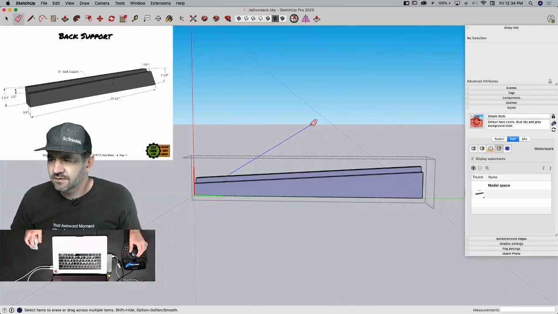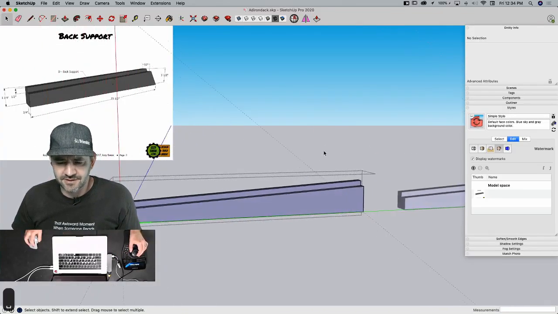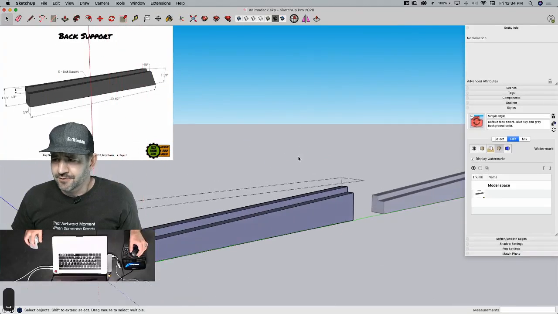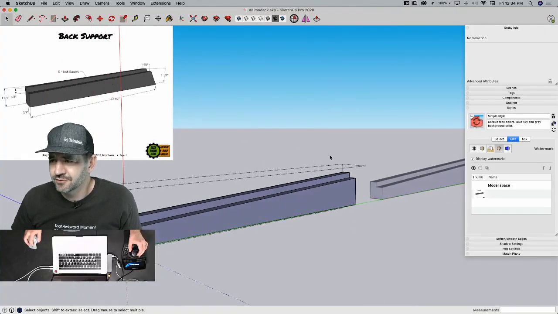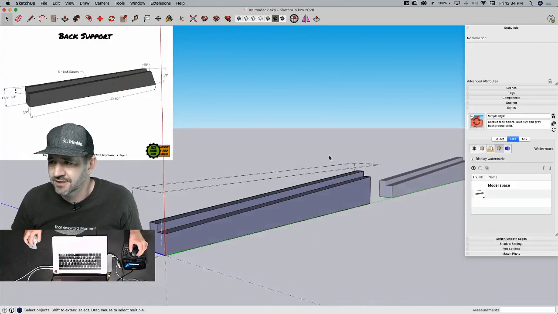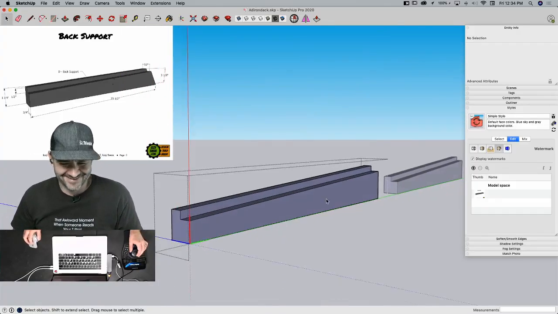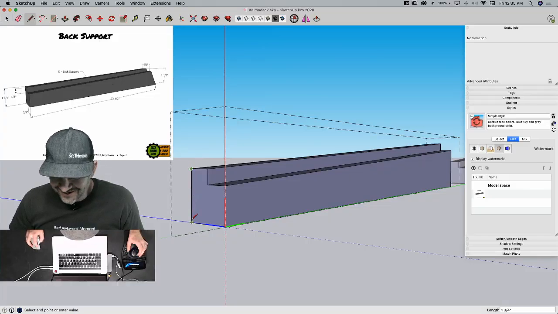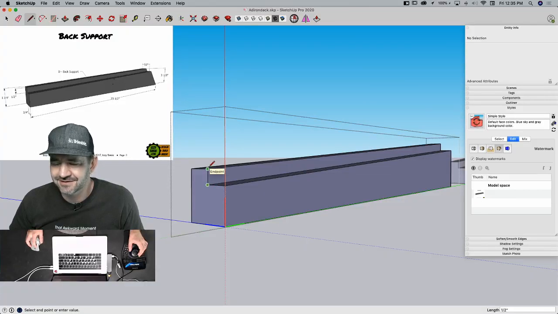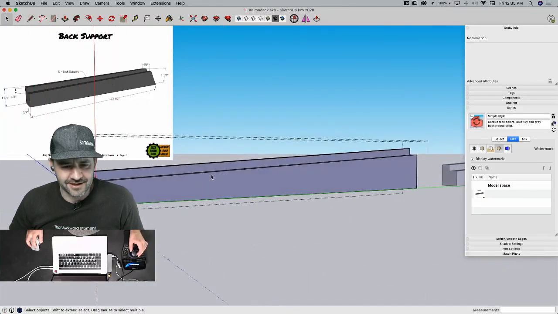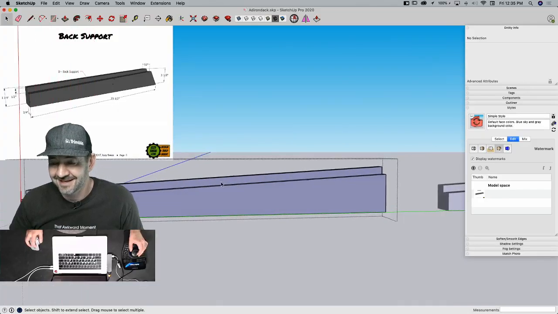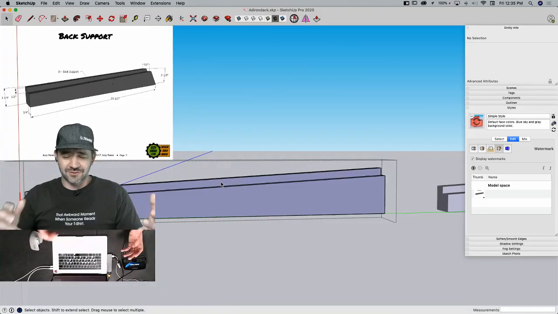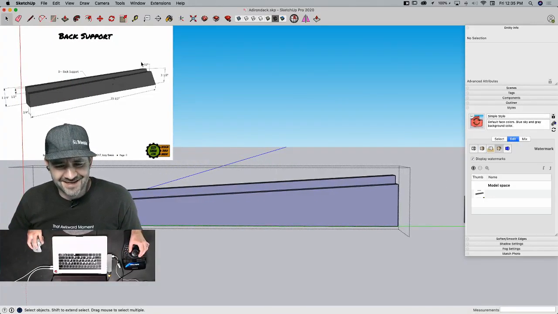Izzy said that's not right. I'm doing something wrong. Oh, if only the guy who knew what I was supposed to be doing was here. Okay, so let me check what I've got. So right here, I've got 1 3/4. I've got 3/4 here, and I've got 1/2 inch here. There's a typo in there. Okay. This is awesome. This is beta testing for Izzy. Yeah, perfect. We're fine tuning here.